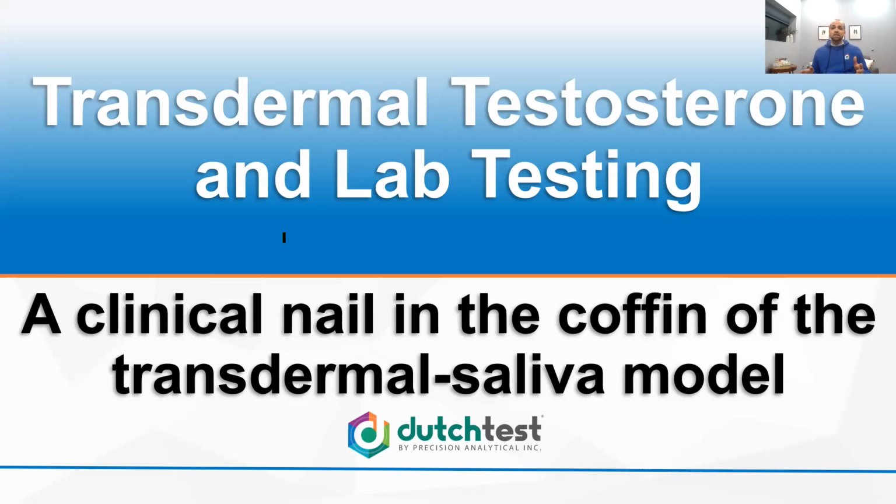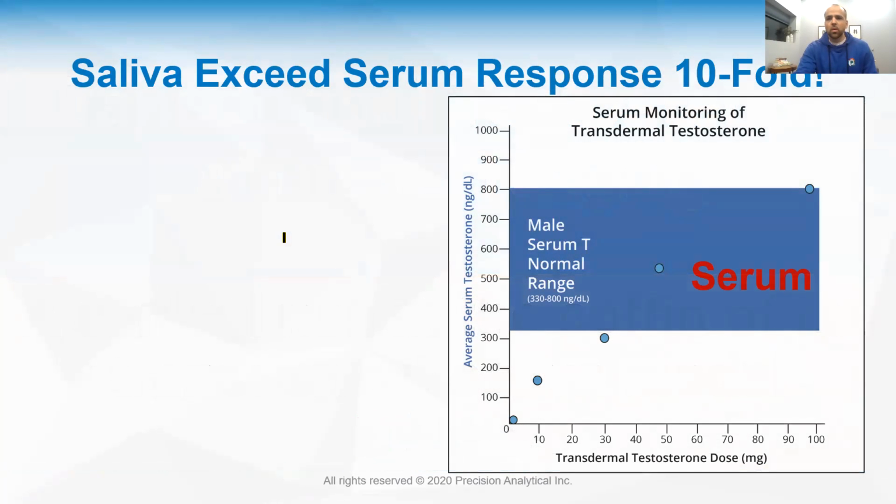And what I've done in the past is really dug through the data, especially for men, to say, which clinical data correlates? Does the clinical data correlate better with the serum response or the saliva response? We've got a pretty clear answer, and I'll go through that briefly here at the end. But I wanted to take a different angle and look at the female data, because it creates this interesting opportunity to examine this question. And when I did that, for me, it was really like a nail in the coffin of this idea that what's going on in saliva in any way correlates with what's going on clinically. So let me show you what we're talking about here.